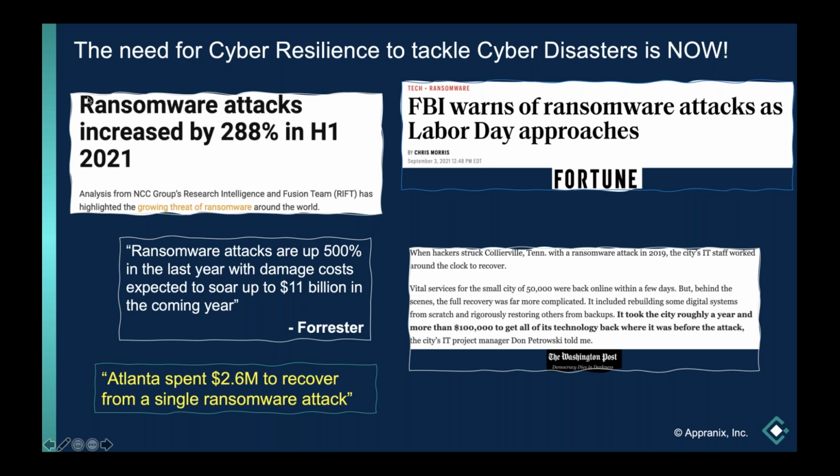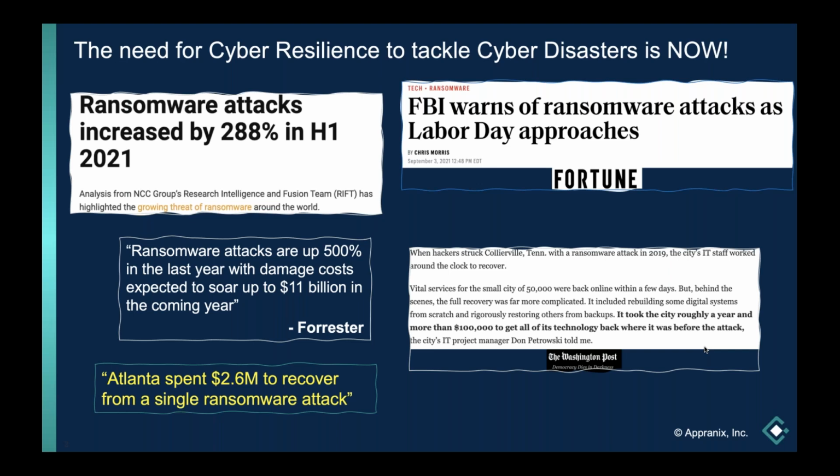And that's because of not only the cost associated with recoveries, but as you can see, this particular news covers recovery, right? A city took roughly a year and more than 100K to get all the technology back. And sometimes they may not even be able to get all the systems back up and running.